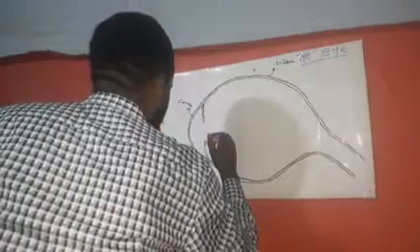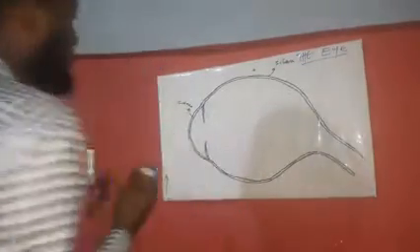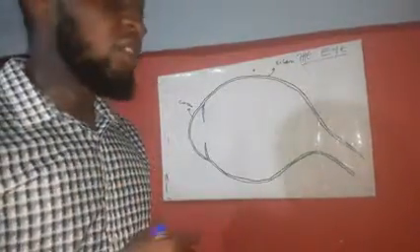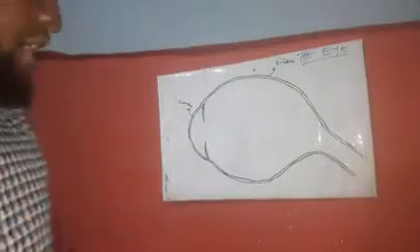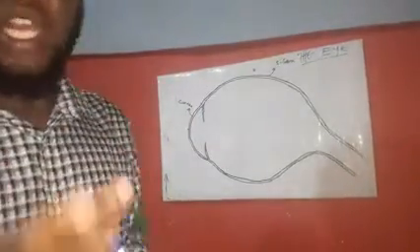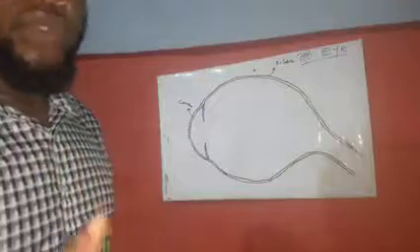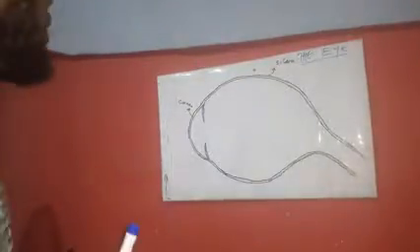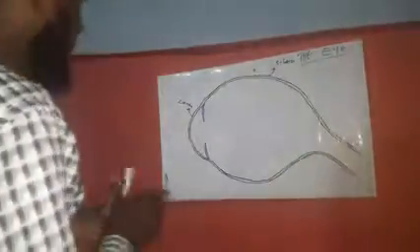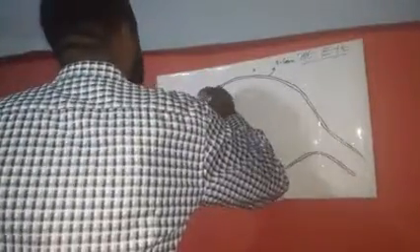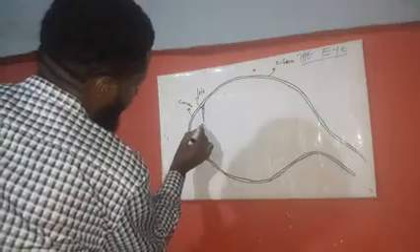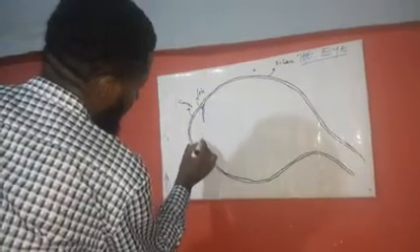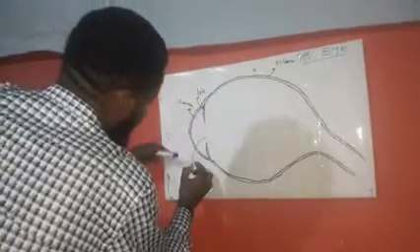Now, the reason why I prefer using blue is because we have different color eyes. We have brown eyes, blue eyes, but brown eye is the most common. And it has to do with the light reflecting on it. That's what gives it the color you see. Okay, so now having labeled this, let me call this the iris, and then this opening here, I'm going to call it the pupil.